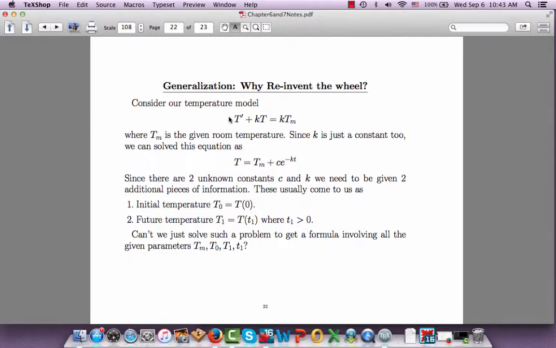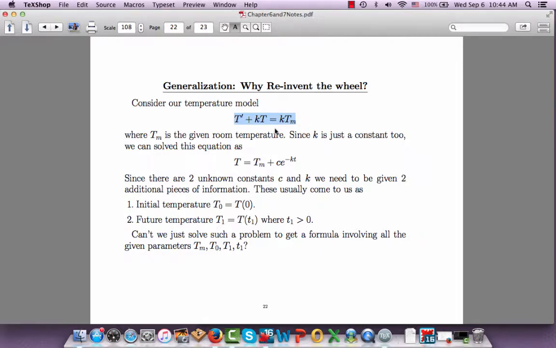We saw that the model for the temperature problem is given by this linear differential equation, where T sub m is a given constant, the room temperature that the object is in. Capital T is the unknown function, the temperature function of the object that we're looking to find. It depends on time in this case, or lowercase t. And again, in differential equations, we often suppress writing the parentheses of little t or of little x, depending on our independent variable, just to focus on the fact that we're actually solving a whole bunch of equations at once. We're trying to find a function, basically all the outputs of a function simultaneously. So our unknown is really the function.